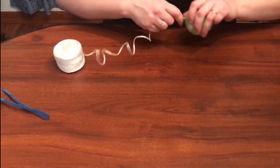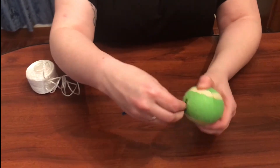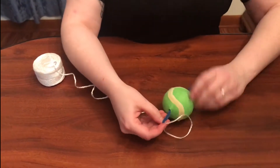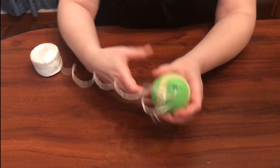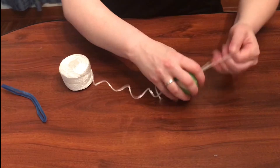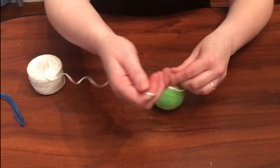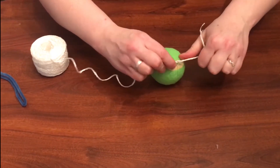The other way to feed it through: I have a pipe cleaner folded in half. You put the folded part through, stick it through the tennis ball and poke it out the other side. You have a little loop, so you put your rope through that little loop and give it a nice tail so it doesn't get lost. Then you pull on the other end and it's going to pull the loop and the rope straight through, and then you can pull your tail through. Either way, once you get your rope through the tennis ball, make a little knot — double or triple knot it — just to make sure it stays secure.